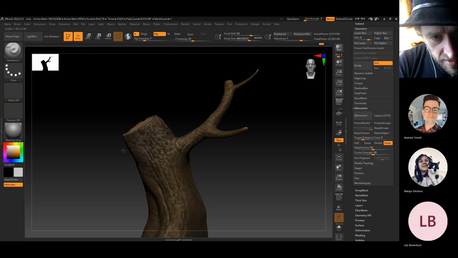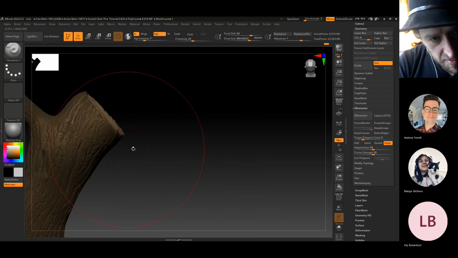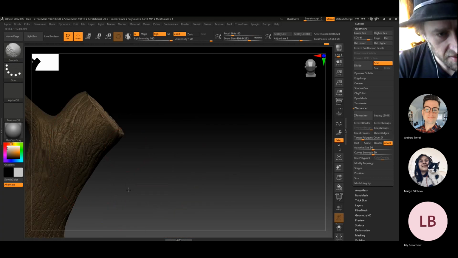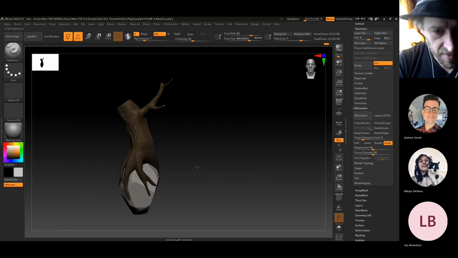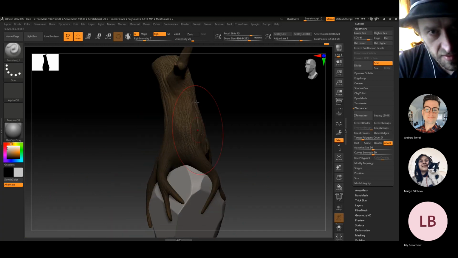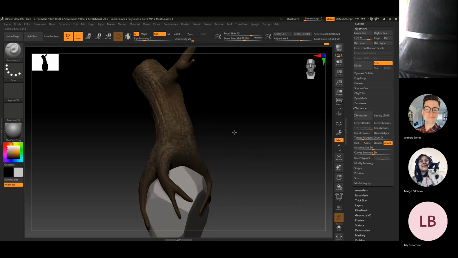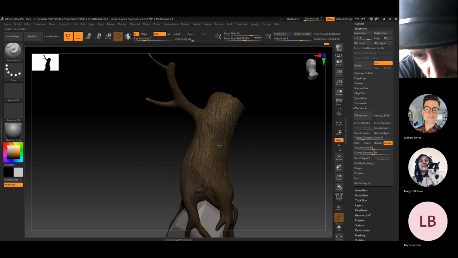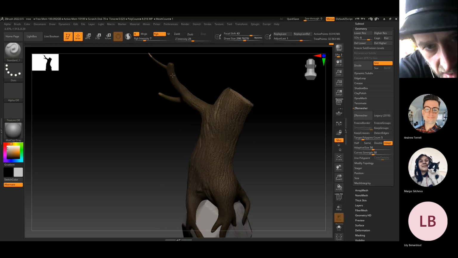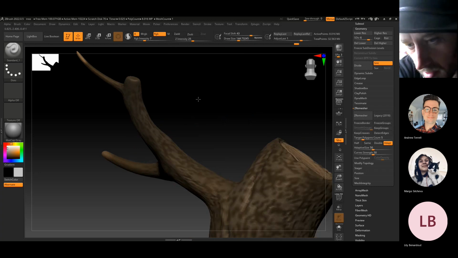Right here. Okay. Cool things out of this, huh? Spot wooden.